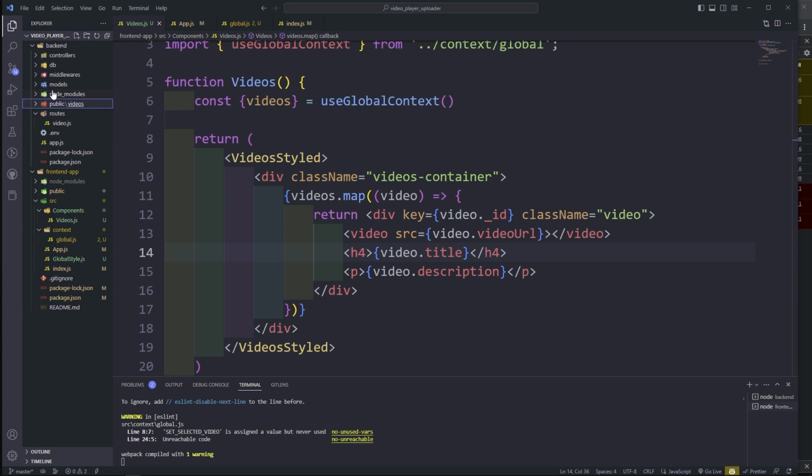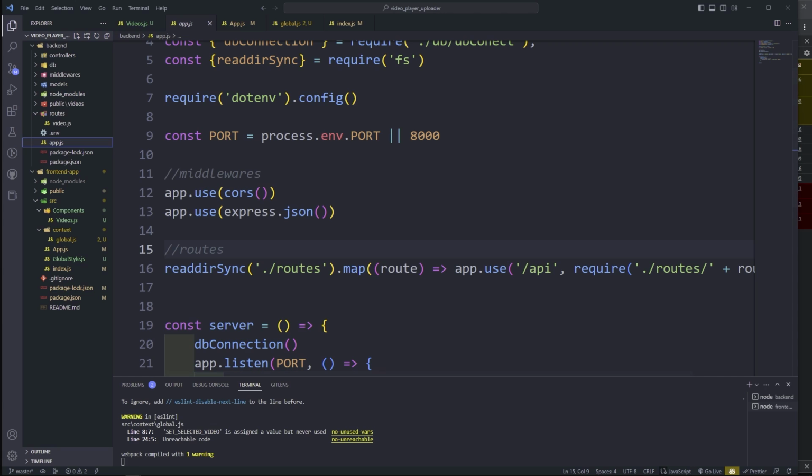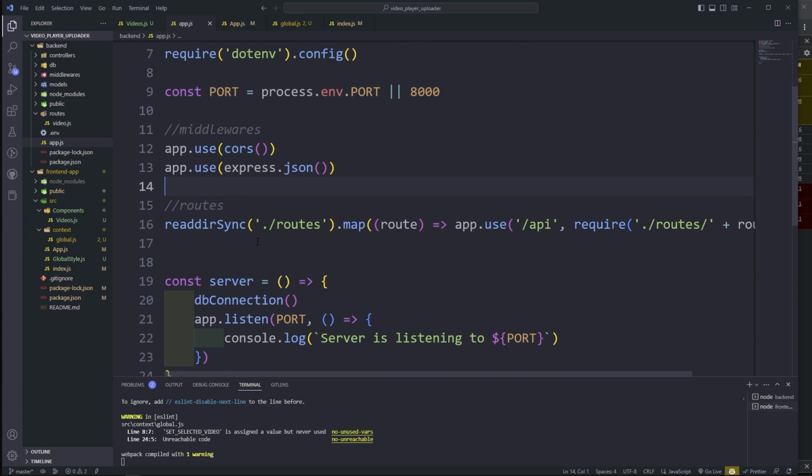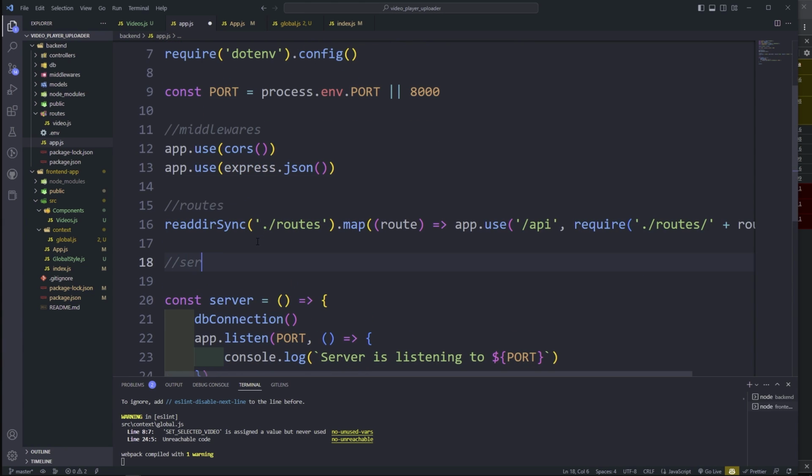So let's go back to the app.js so we can save the static files. Here I'm just going to write a comment: save static files.